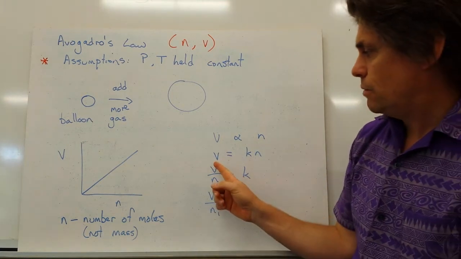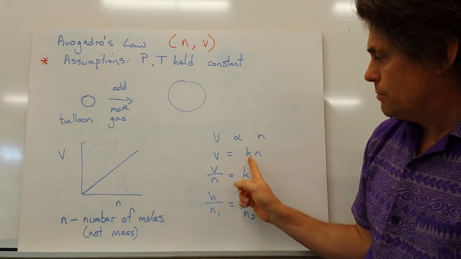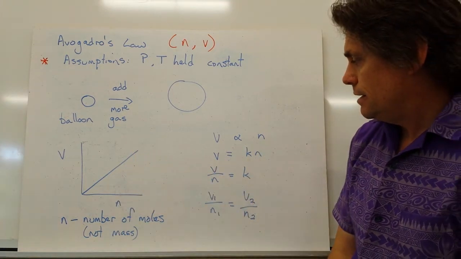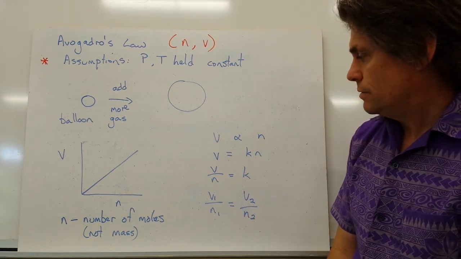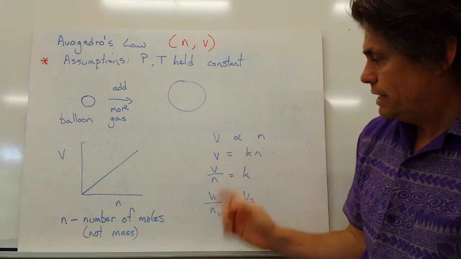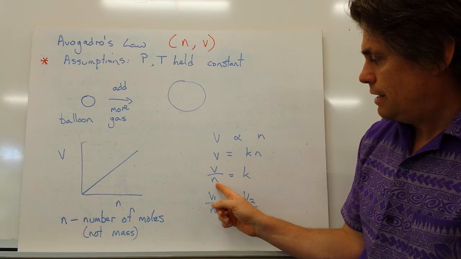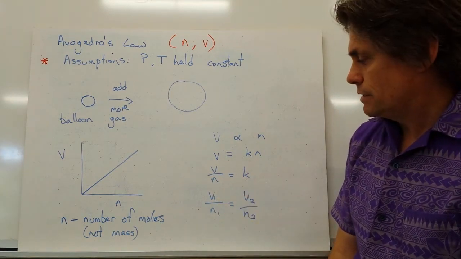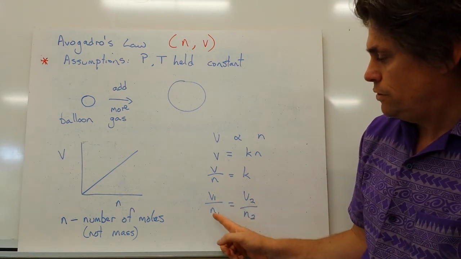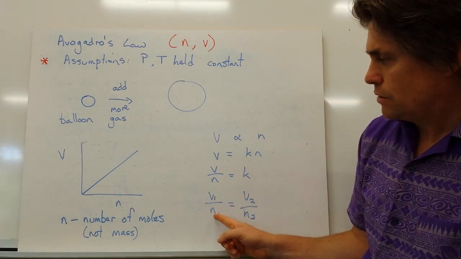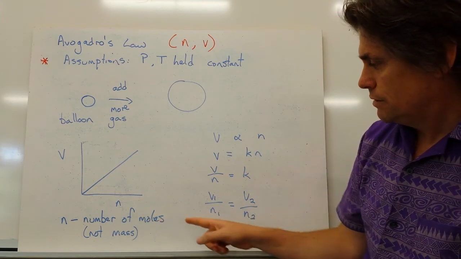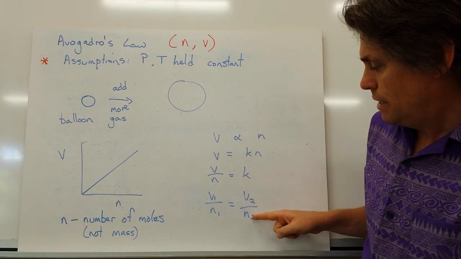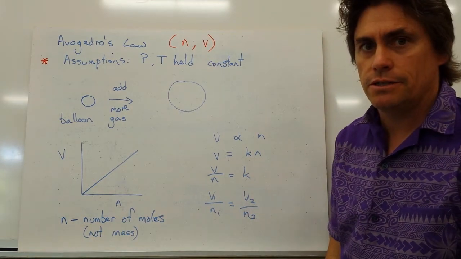So we can rearrange this equation as V equals some constant, given by this graph, times the number of moles or the number of particles. We can rearrange this equation now to get V over N is equal to our constant, which we can adapt to a before and after scenario. So we can have an initial volume, we can have an initial number of particles that we measure in moles for our gas, and we can have a final set of conditions, so we have a final volume and a final number of moles of our gas as well.